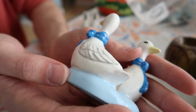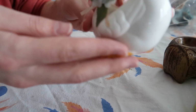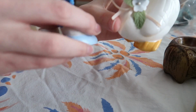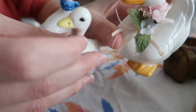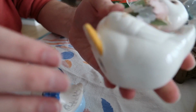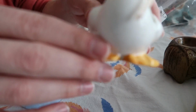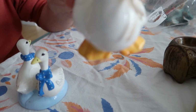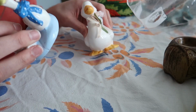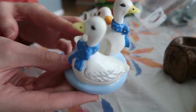Are you sure that other one's not a goose? Where was the one that you said was a goose? That one. This one. Let's set them next to each other. Does it have a different kind of beak? Well, I think ducks have gold beaks and geese have yellow, but maybe I made that up. And then the eye and the shape. It doesn't have a very long neck, so. And what about the feet? That does look like a duck kind of foot, but maybe don't geese have that kind of foot? I thought geese feet were smaller and skinnier. Yeah, that's true. These are geese, but their feet are hidden.